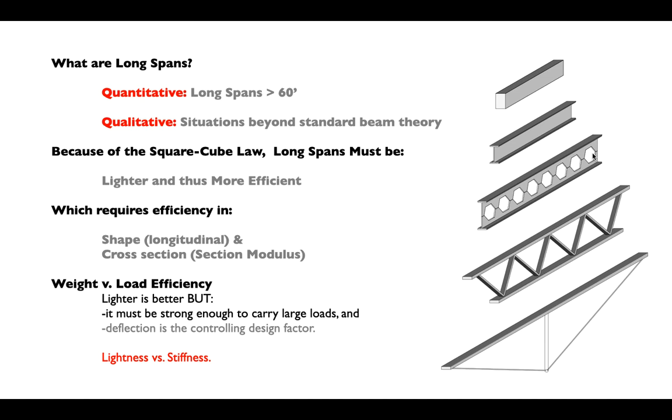We're taking the same amount of material, therefore the same amount of weight as in this I-beam, and we're deploying it more strategically, more effectively. We're basically getting a deeper beam for the same amount of weight, and therefore it's going to be more efficient. Able to carry more load because it has a higher section modulus, able to carry that load more efficiently because it's adding less of its own dead load to the system.